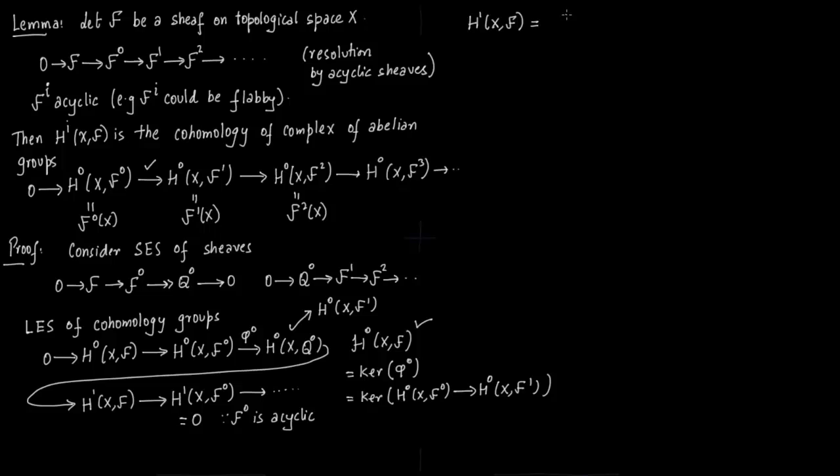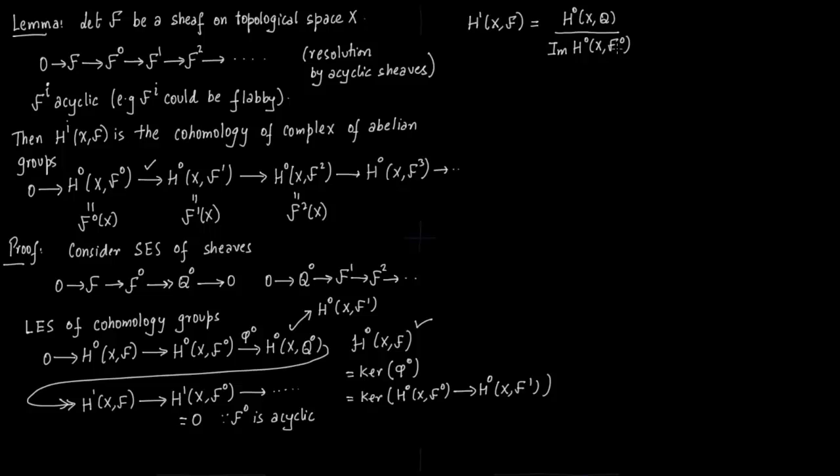Let us compute H1(X, F). Now this H1(X, F) is a surjective map, because there is 0 after it. So it is H0(X, Q). This is a surjective map, so it is nothing but H0(X, Q) over the image of H0(X, F0), or you can just say the image of phi 0. Now somehow we have to relate this to the chain complex, or the acyclic resolution 0 to F0, F1, F2 and so on. So let us do this now.